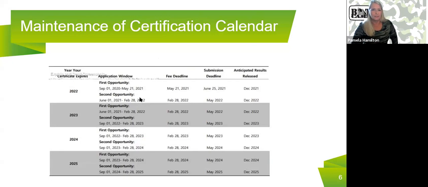Here are your MOC deadlines. Some of you will be looking at your second opportunity for MOC, or maybe your first. Here are your deadlines depending on when your certificate expires. A lot of you are right in this area, and I'm right there with you because my renewal was in 2015, so I'll need to go through maintenance of certificate in 2025. I'll start in 2024, so I'm right here in the process with you, starting on the path towards MOC.